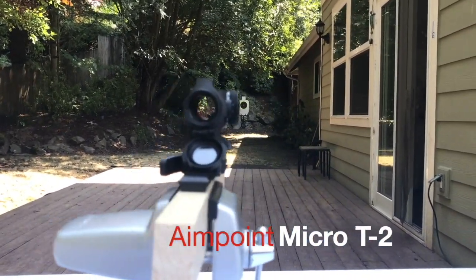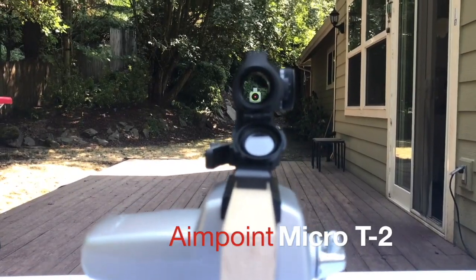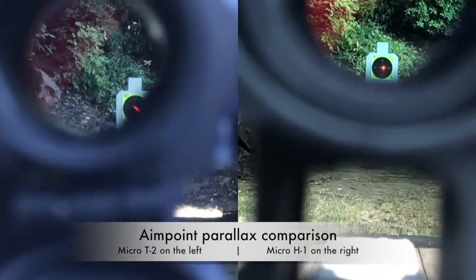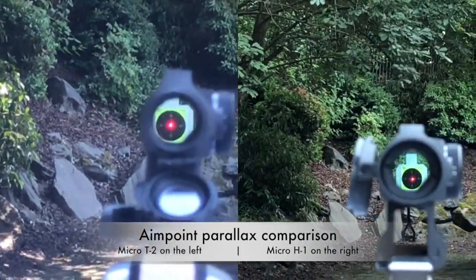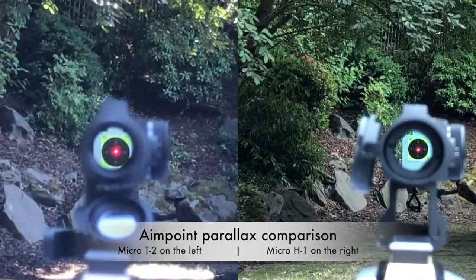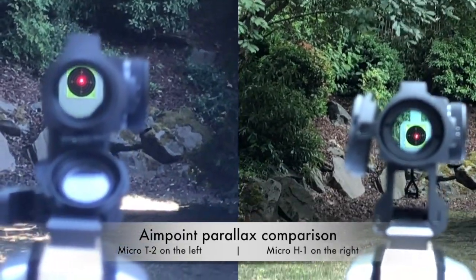If you now move it farther away from the eye, you see that for the majority of the screen inside it is doing pretty well. However, as you approach the edges of the screen, you do have some movement. If we compare the T2 on the left and the H1 on the right, you can see that the T2 is in my mind offering a better performance than the H1. So ignoring a bit the reflection or the blur due to the camera angle, I think the T2 is doing better.